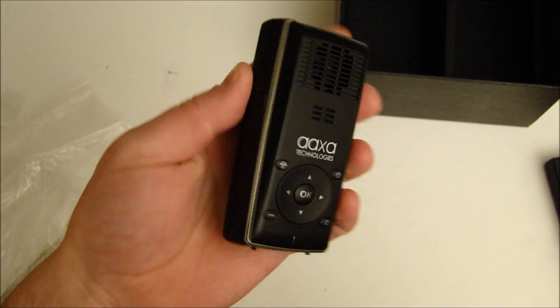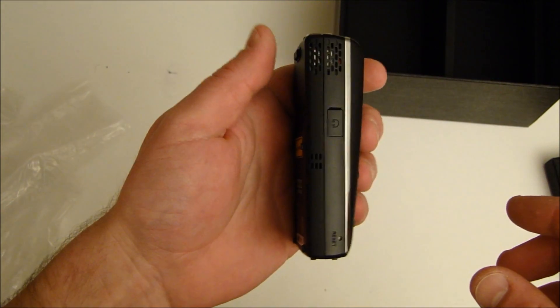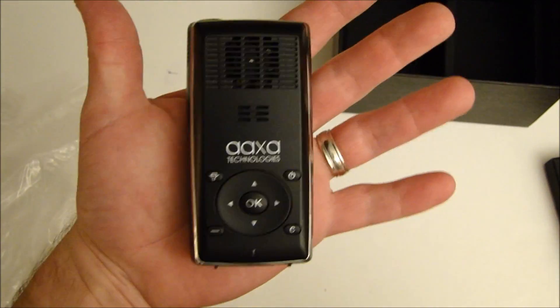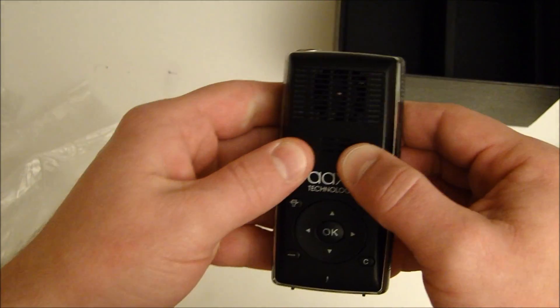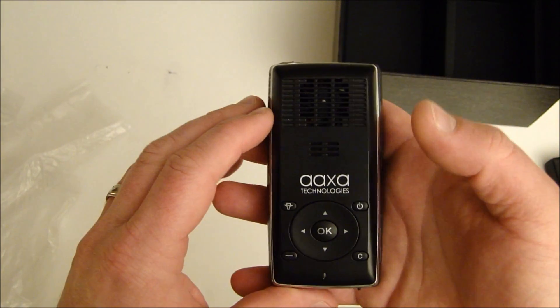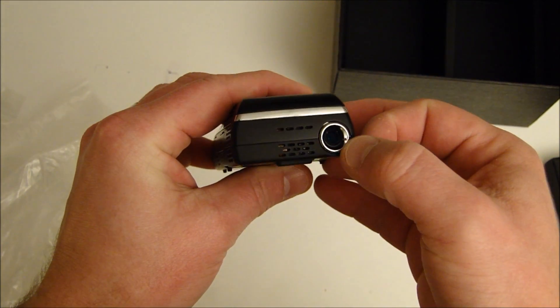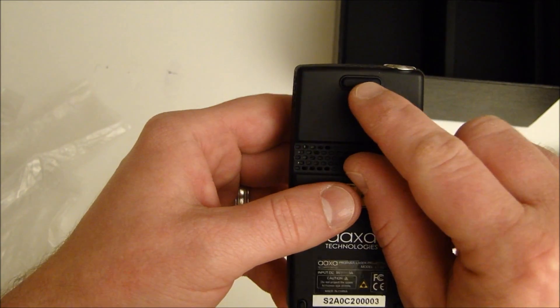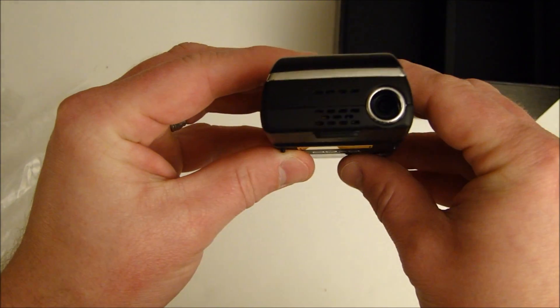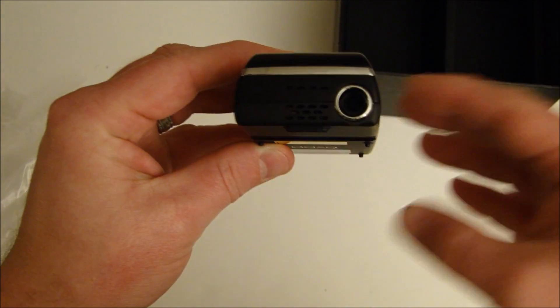It's a very nice compact unit. It is a little thick, thicker than some other units, but the overall size is so small that you can understand why — you can only package so much into a small area. This thing is really tiny, and it has a nice weight to it. It doesn't feel cheap at all — it feels heavy duty, really well made. There's the front lens right there, and again there's no focus wheel because it's always in focus due to the lasers. You can also see this rubber nub that allows the projector to sit up and angle upward on a flat surface so you can view without propping it up with books.